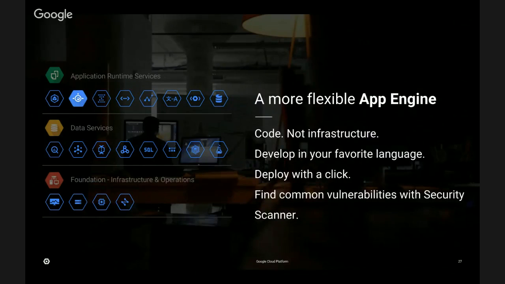App Engine is our platform as a service. Developers only need to deal with code and not infrastructure, and it is that simple. There are front-end load balancers, web servers, application servers and your data store. Scaling up as load increases and down to zero when idle is what Google takes care of if you use App Engine.